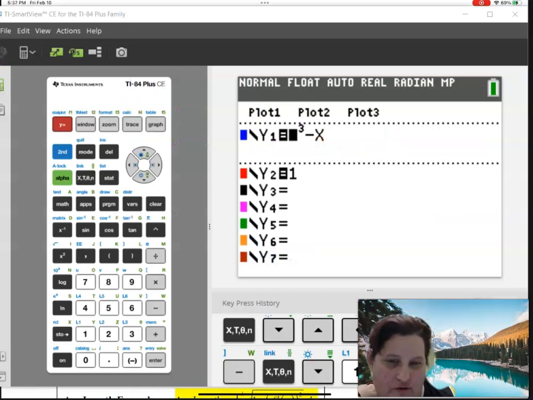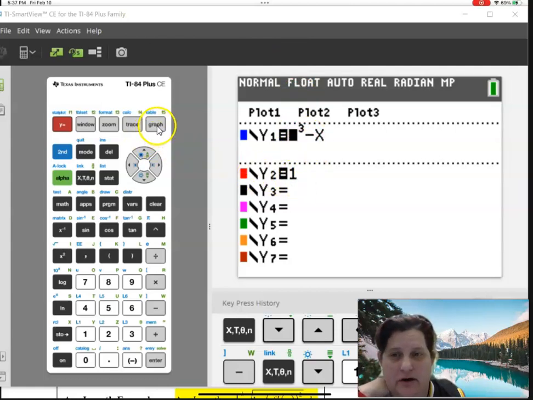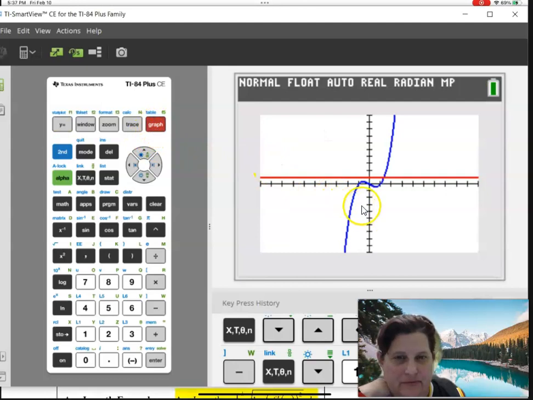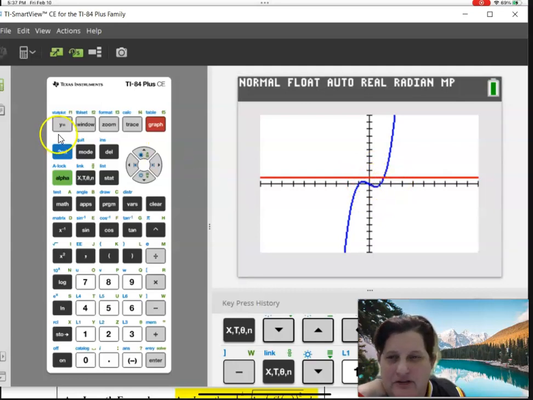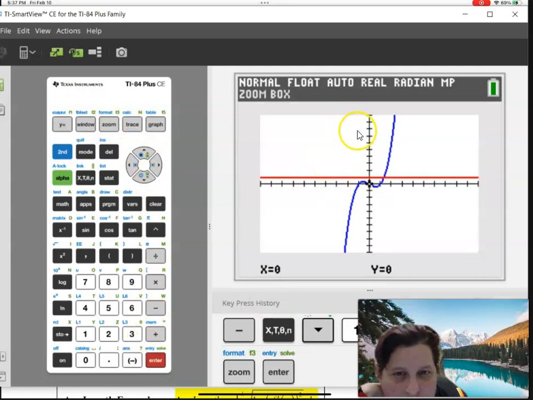All right, cool. So the graph that I was looking at was x to the third minus x. And I want to see at what point it actually equals that average value of 1. So if I graph this, and remember, we're focusing just from 0 to 2, I could actually do a zoom box because those are kind of fun.